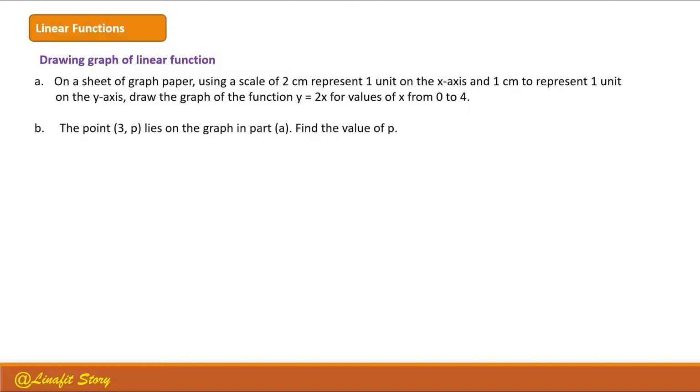Drawing graph of linear function. On a sheet of graph paper using a scale of 2 cm to represent 1 unit on the x-axis and 1 cm to represent 1 unit on the y-axis, draw the graph of the function y is equal to 2x for values of x from 0 to 4. Remember, y is the output, x is the input. So draw the table first.